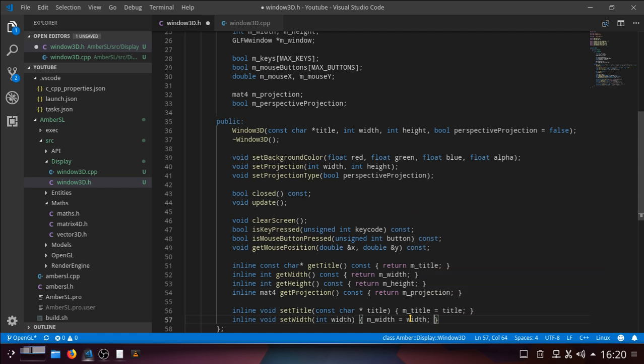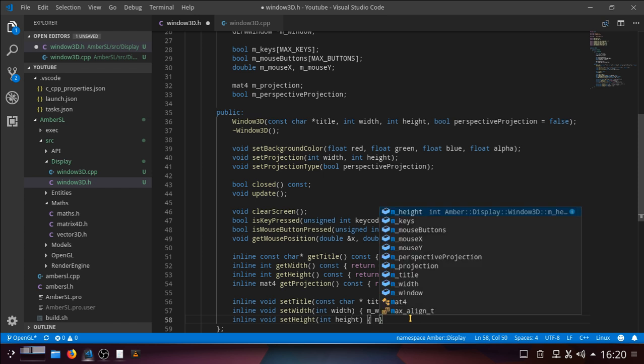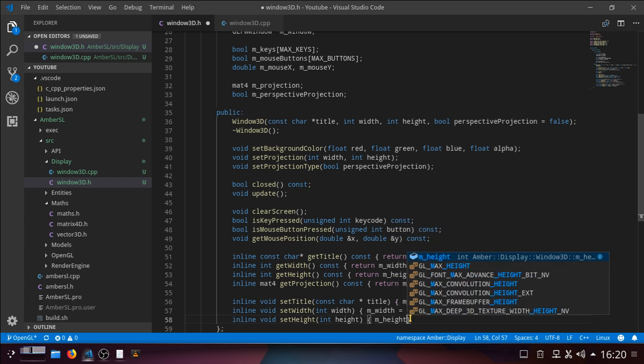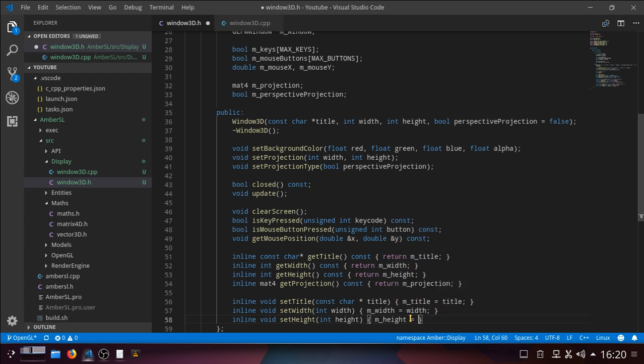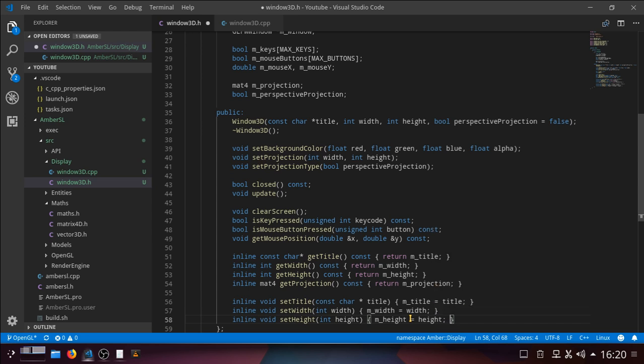And gets rid of a lot of clutter. The last one I think we'll do is set height. And that will be int height. And that's going to be m_HIGHT equals HIGHT semicolon. Done.